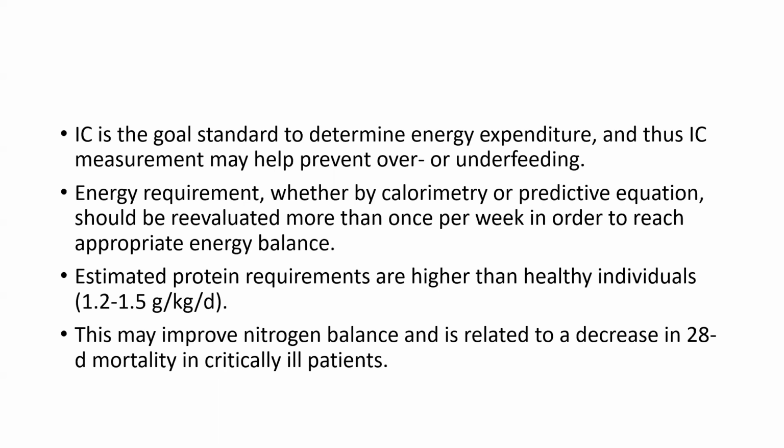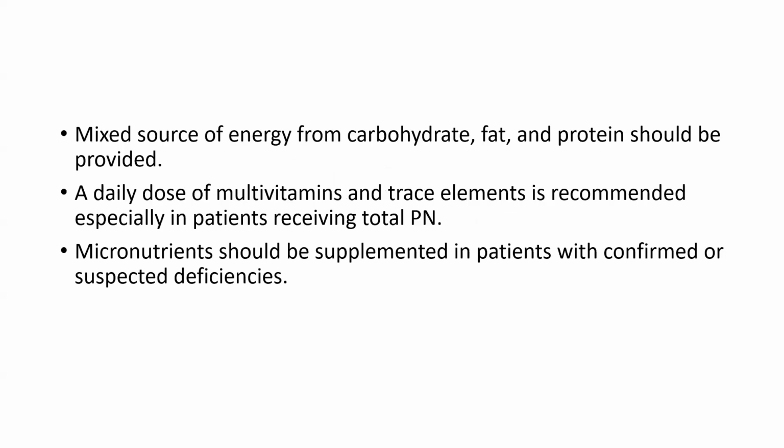Indirect calorimetry is the gold standard to determine energy expenditure, and thus indirect calorimetry measurement may help prevent over and underfeeding. Energy requirement, whether by calorimetry or predictive equation, should be re-evaluated more than once per week in order to reach appropriate energy balance. The estimated protein requirement is higher than in healthy individuals, that is 1.2 to 1.5 grams per kg per day. This may improve nitrogen balance and is related to a decrease in 28-day mortality in critically ill patients.